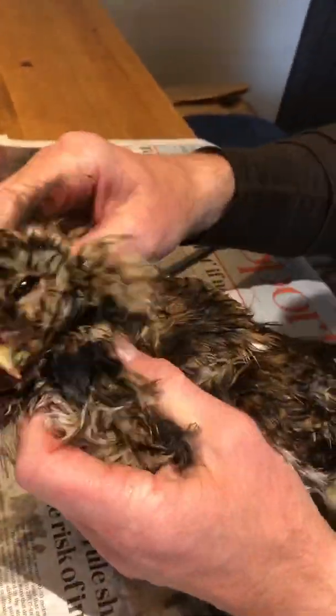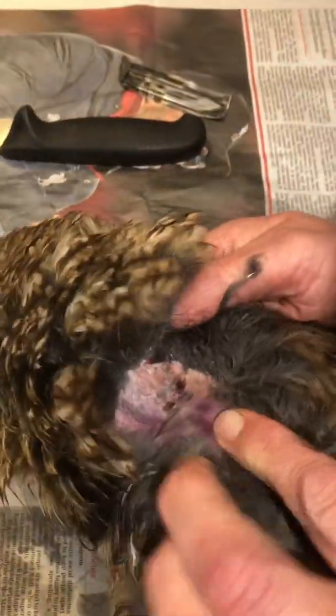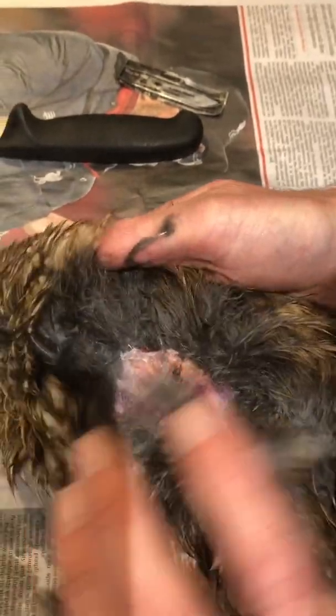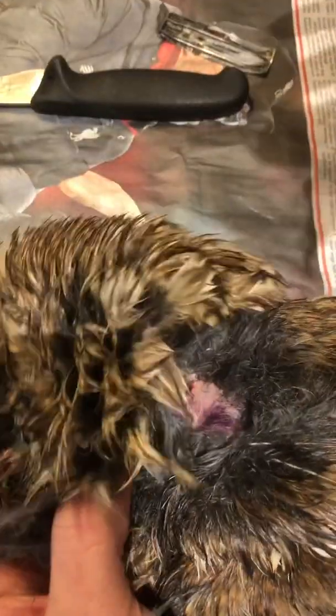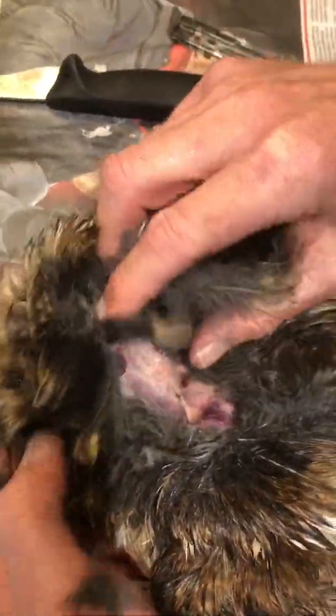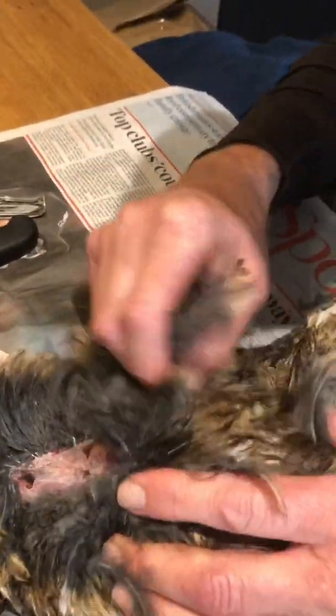We'll cut it open now and see what we can find. First I'll pluck away some of the feathers externally and see if we can see any injuries. It's around the head area that there's blood. At the bottom of the neck and back, you can see this bruising across where the wing joins the body — a couple of puncture holes, one, two, three. So that looks like it's possibly been attacked from above, probably by another bird of prey, and these are points where the claws have penetrated the skin.